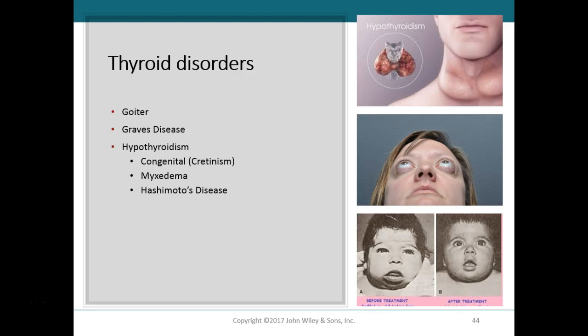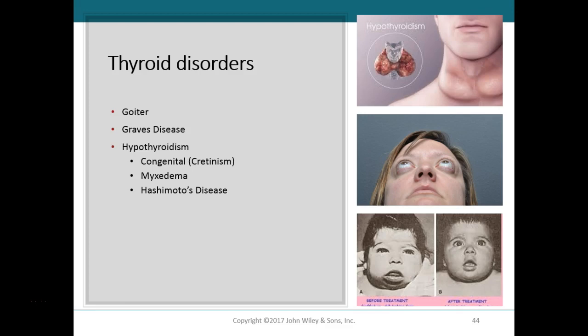So at birth the baby is typically normal because some of the maternal hormones, remember they're lipid soluble, can cross the placenta during pregnancy and allow for normal development. But because congenital means born with, these symptoms can develop shortly after birth. Most states do require testing of newborns, though, to ensure that there is adequate thyroid function. And if it is found that congenital hypothyroidism does exist, then oral thyroid medication can be given soon after birth, and of course would need to be continued throughout the baby's life.